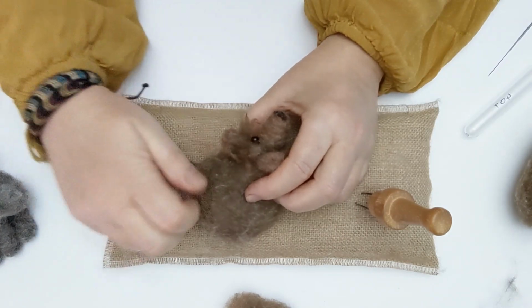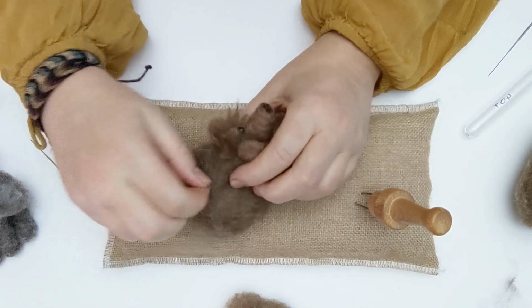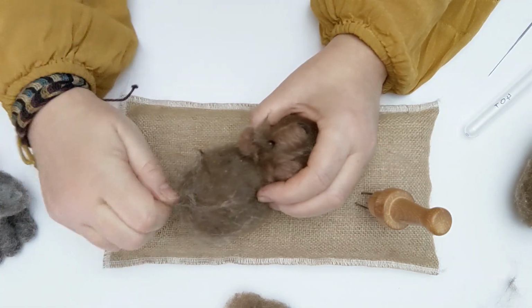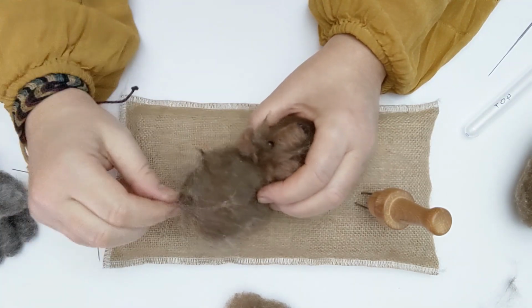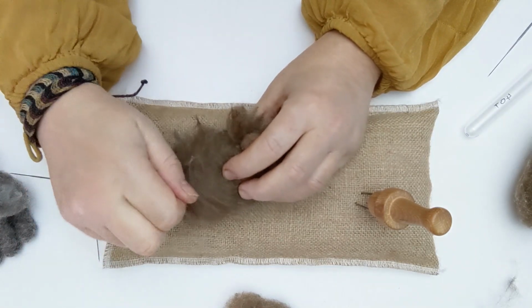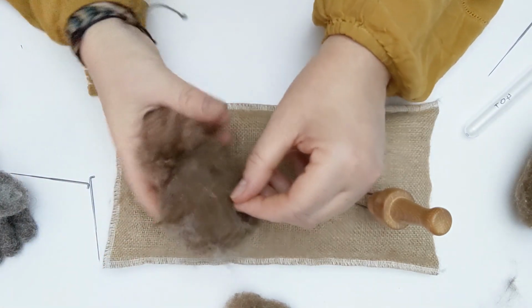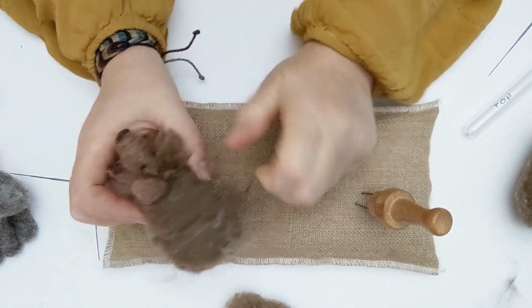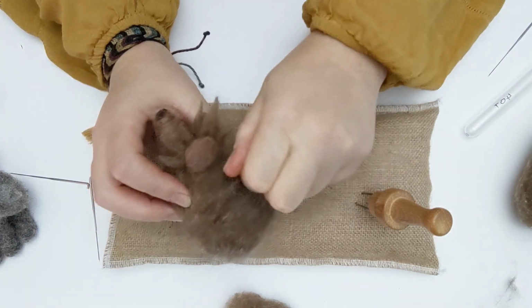So just continue all the way around, and what we'll do is any excess wool, any messy wool, we'll just trim off. Can you see how those spikes are now starting to show? And it's such a great way of creating spikes.